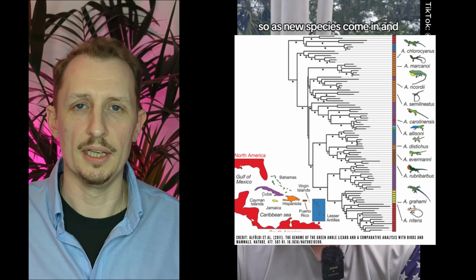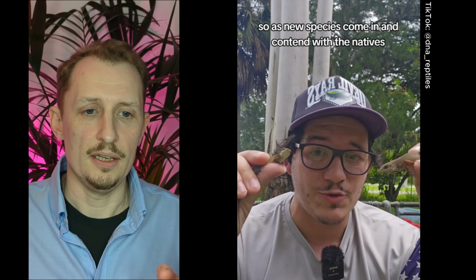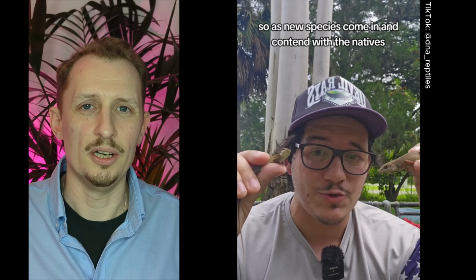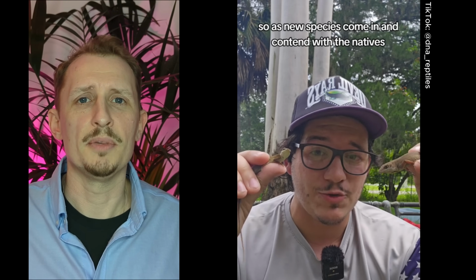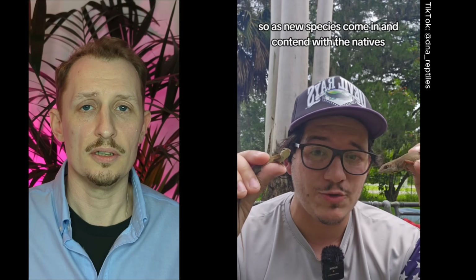By island hopping, I mean they arrive at a new area, usually an island, of course, and they quickly adapt, they quickly spread, and they quickly colonize that new island or new area. So when they arrived in Florida, particularly the brown anoles, it was easy. It came naturally to them. That's what they do. And this is why species like anoles are a problem.